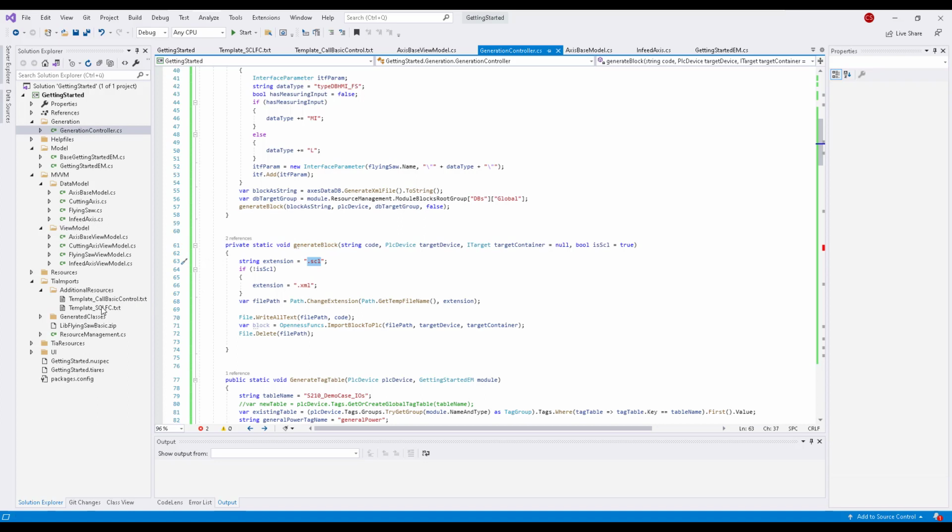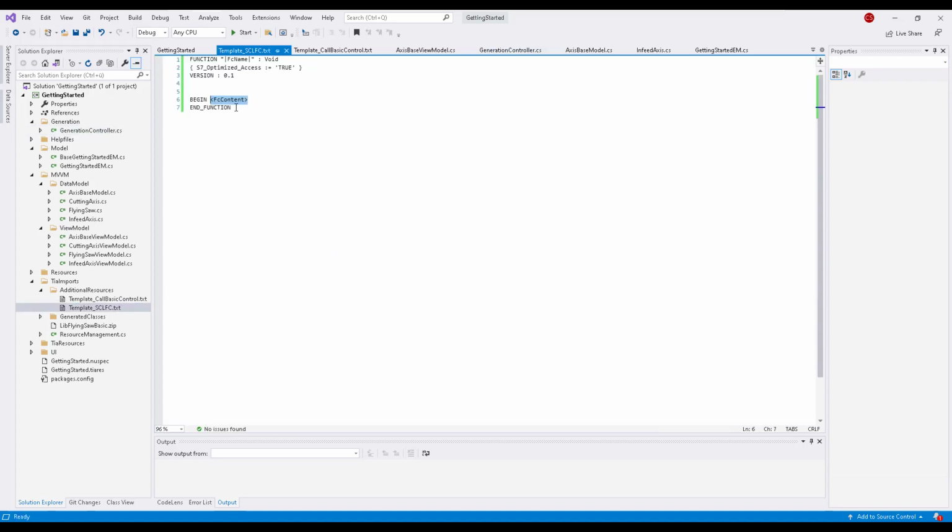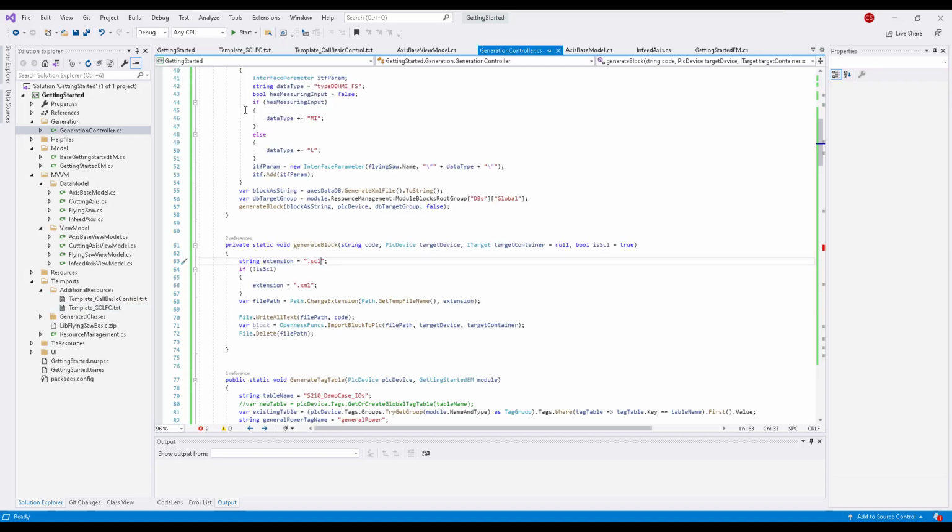This is because, as I showed you, this structure here is not an XML structure, but a structure specific for SCL blocks, which makes it easier to import SCL blocks. You could do it also with an XML structure, but it's much more difficult to create, and much less readable, if you have an SCL structure that you want to create an XML file from.